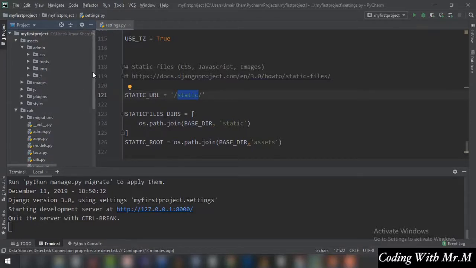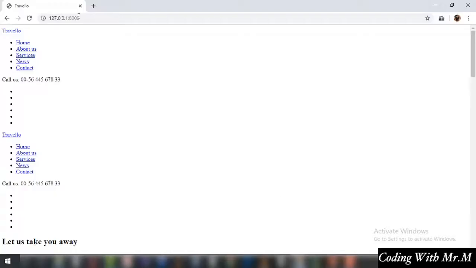So what collectstatic has done is that it has copied all the files of the static folder into this folder named assets, and moreover it has also included this admin folder over here. So now since our server is running, if I just open the browser window and refresh this page, you can still see that the output is the very same. We only have the text, we don't have any images, we don't have any kind of styling in our website. So now what is the reason behind this?